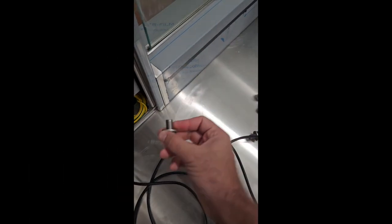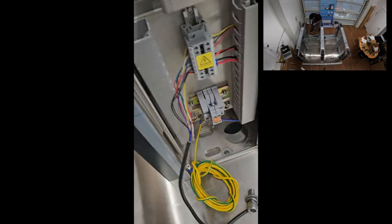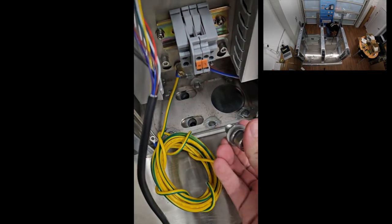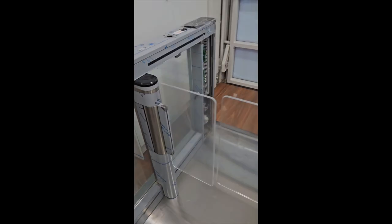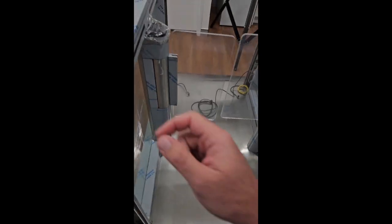Okay, first things first, we will put this one in the holes that we should have in here. Okay, I will put this here. Yeah, there it is. Okay, this is just for demo purpose, so we will only put one in here. And one in there. One in each hole. Okay then, first part done. Only with one screw, but done.